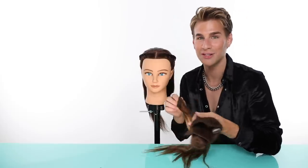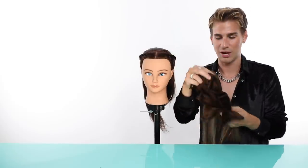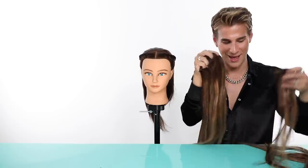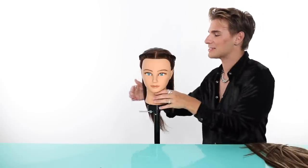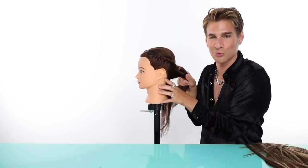All right, to finish Nimue's look off, we're going to add hair extensions, and I have the perfect Nimue color because she has those kinds of light highlights at the end of her hair, and we're gonna style it up, do it up. It's gonna be really fun. So let's section this off. I'm gonna speed this up. You guys can just watch and have fun.